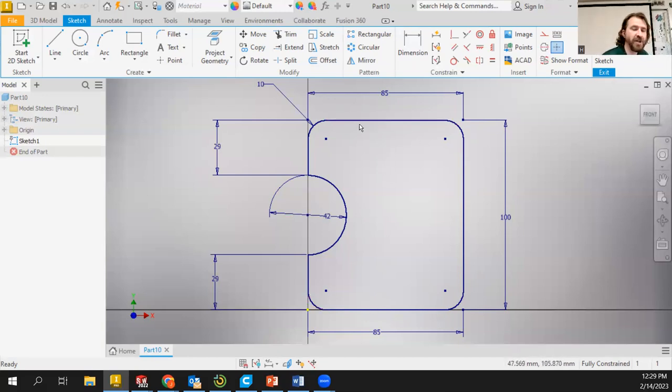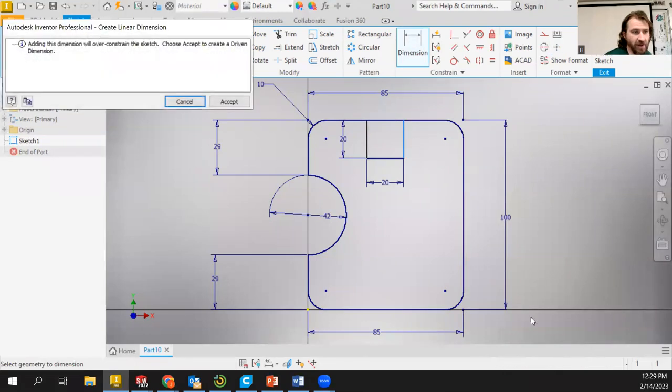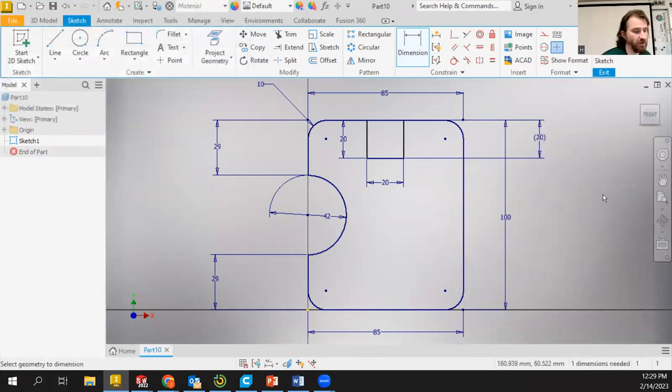So now we come to the top here, and the top actually has some lines that are kind of cutting. There's a little cutout here. So I'll just go to my line tool, my original tool that we ever looked at in the tutorial videos. We have a line of 20 coming down. This line here is 20 coming over, and then it just comes right back up to the outside perimeter. So we know those are good. Now we can dimension this too because it's yelling at me right here. Actually, it wasn't. Oh, well, we don't need to dimension that then. Just undo. Control Z.